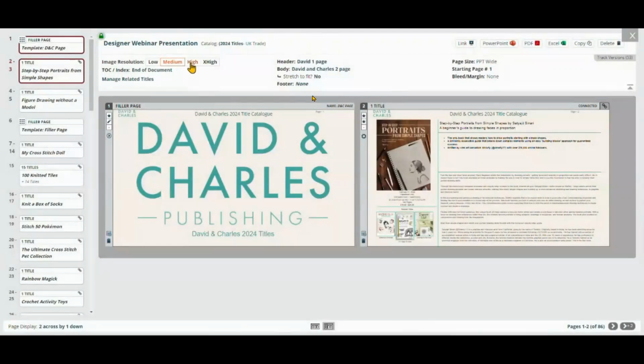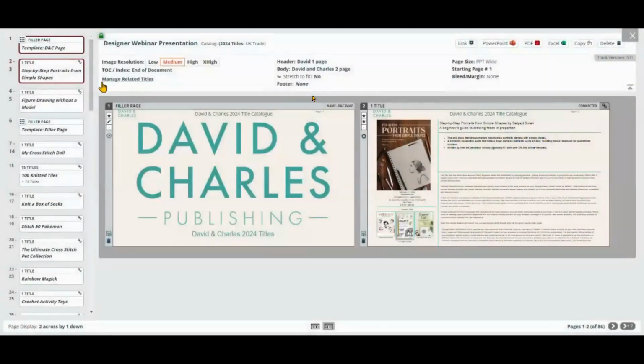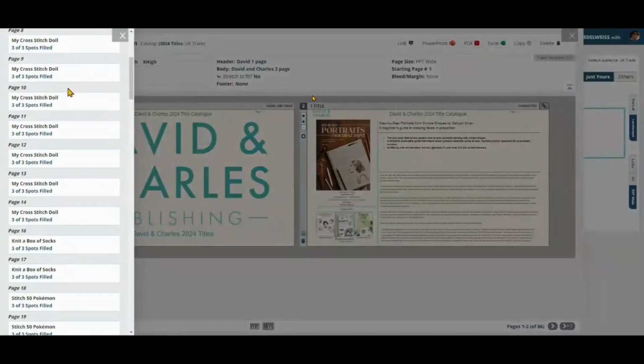Image resolution can be set up here, obviously somewhat dependent on the images you're sending us. This setting will also have an impact on the size of PDFs and PowerPoints, but load times on presentations are not too badly affected. Now, related titles. If a document contains a template with a related title area, then this button becomes available. You'll see I've set my related titles for my first 23 pages and then stopped. Setting them is so easy, I wanted to show you this.